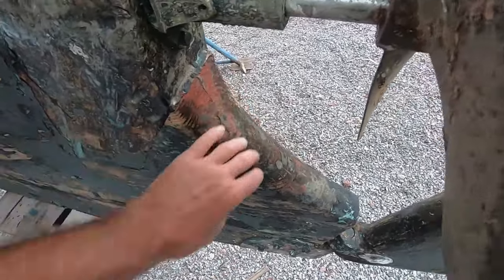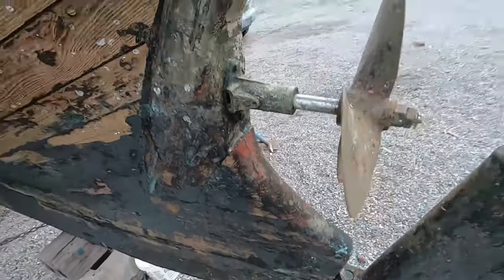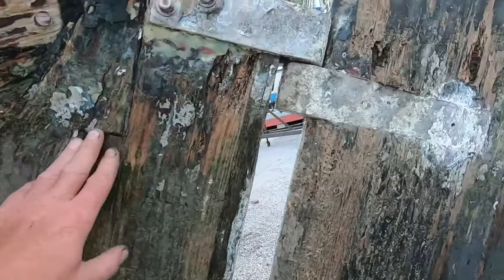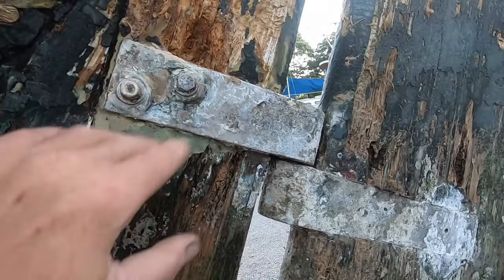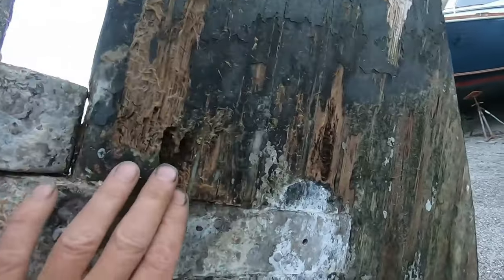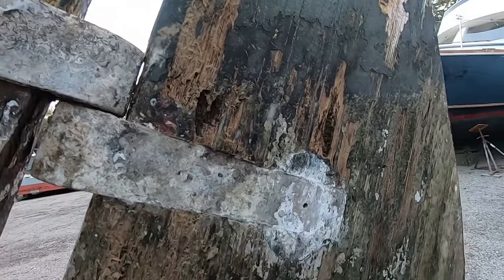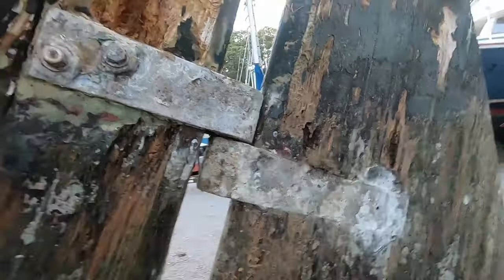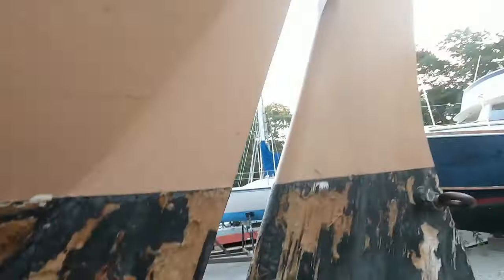There's a lot of resin in this piece of wood, a lot of hard, hard grain in there. Things are looking pretty good here. We got more worm damage here, but it'll be all right. I think I can scarf that. Same with the rudder — unfortunately, all on the port side. The worms got in there because it was the weather side. Why that is, I don't know, but it kind of makes sense. Pintles and gudgeons all look fine.